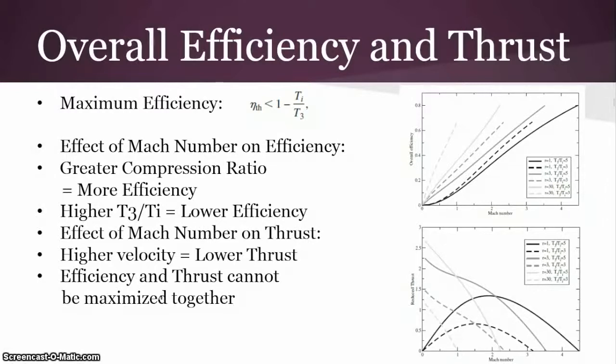The impact of Mach number on thrust is also shown. For all but the ramjet, thrust decreases with increase in velocity. Thus, it is not possible to maximize the thrust and efficiency at the same time due to the upper bound on the temperature ratio of the T3 and inlet temperature. As such, specific choice of aeroplanes determine the best choice of parameters to focus on, whether it is a military plane requiring thrust or a commercial plane which requires efficiency.